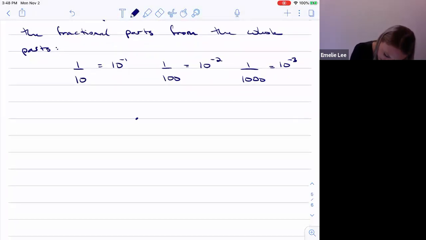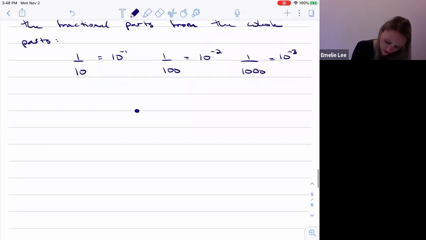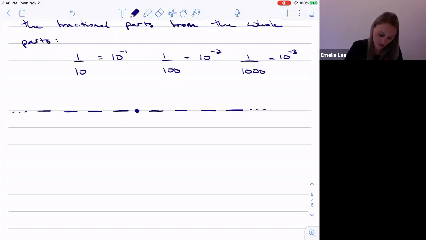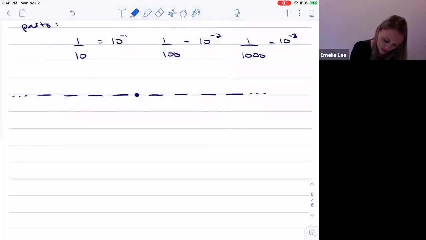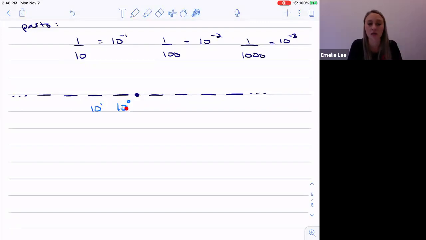So if you've got a decimal kind of holding the fort here, let's say you've got a digit here, 1, 2, 3, 4, let's say. And of course, we could keep going all the way. We'll do the same thing on the right-hand side, 1, 2, 3, 4. And of course, I could keep going, right? And so these digits, remember, we start here at 10 to the power of 0. This one would be times 10 to the power of 0. Whatever number is here, 10 to the power of 1. Whatever number is here, 10 to the power of 2, 10 to the power of 3.